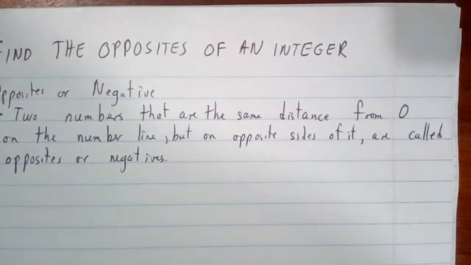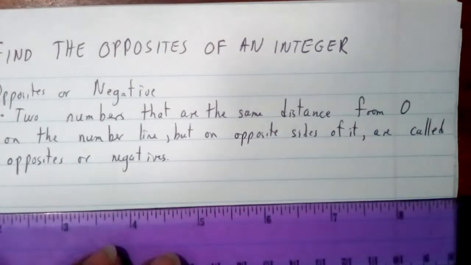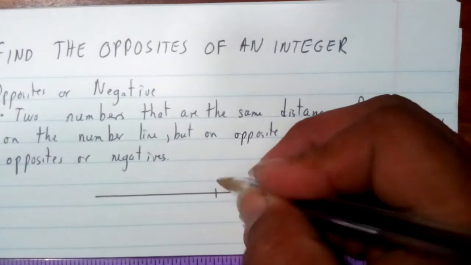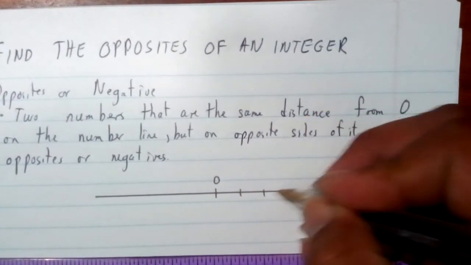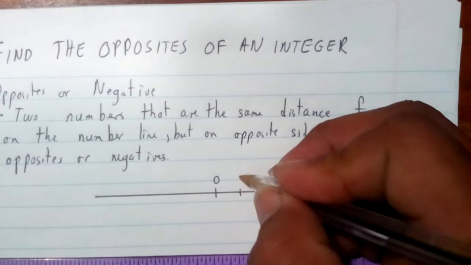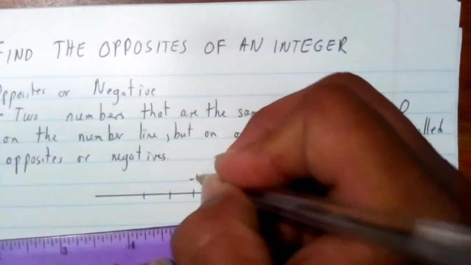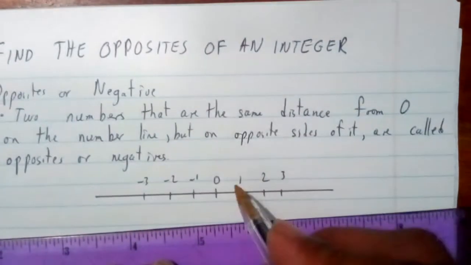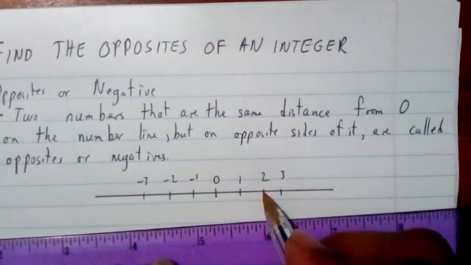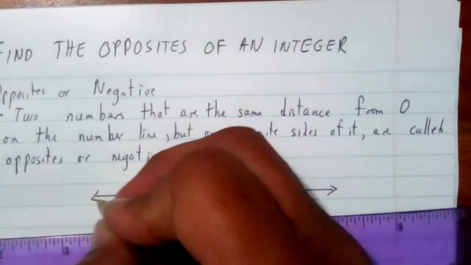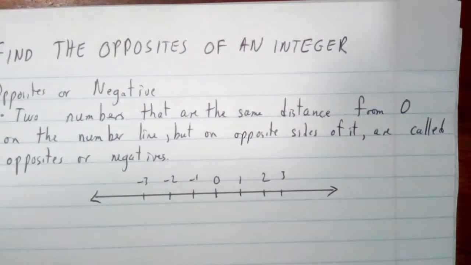So what does that mean? Well, we can draw a line here, and let us draw our line. This is 0. We have here 1, 2, 3, just roughly, and 1, 2, 3 on the other side, but these are negatives. The 2 is 2 units away, the negative 2 is 2 units away, and they will go infinitely. Okay, so we'll be doing addition of integers with unlike signs with this concept.